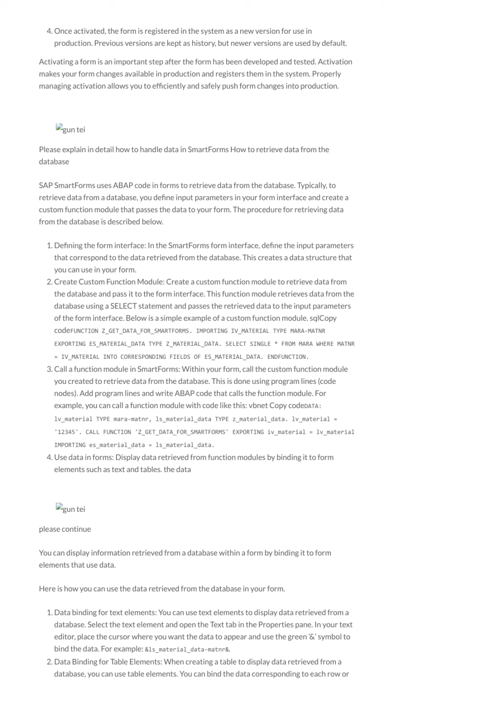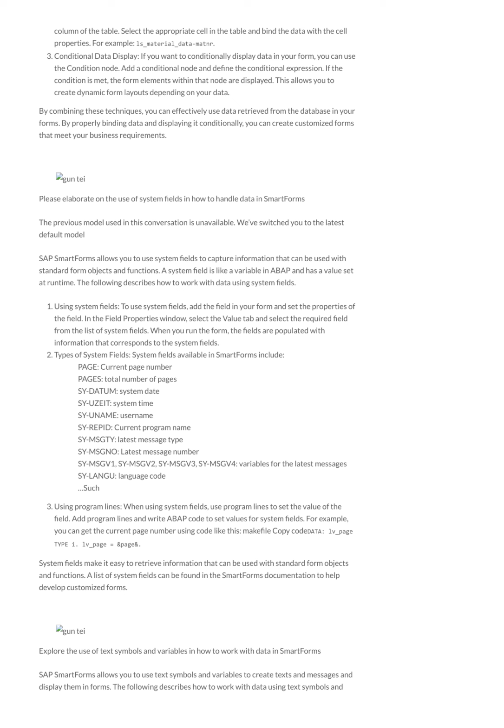That's fascinating. Can you explain how to activate a Smartform after making changes? To activate a Smartform, you simply click the Activation button in the editor. The system checks for any errors, and once everything is clear, it registers the form for use in the production environment. What resources would you recommend for someone looking to learn more about Smartforms? I recommend checking out SAP's official documentation, taking online courses, and practicing in a test environment. Joining online communities can also be beneficial for knowledge sharing.